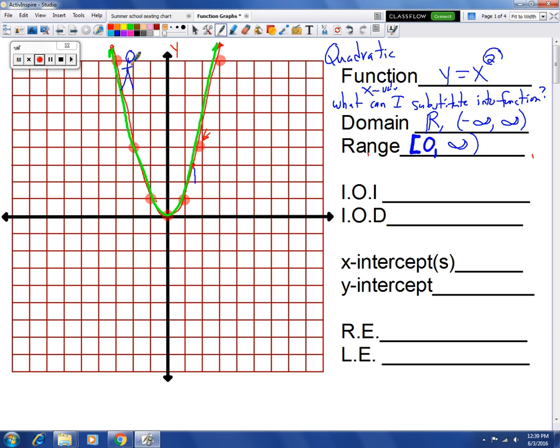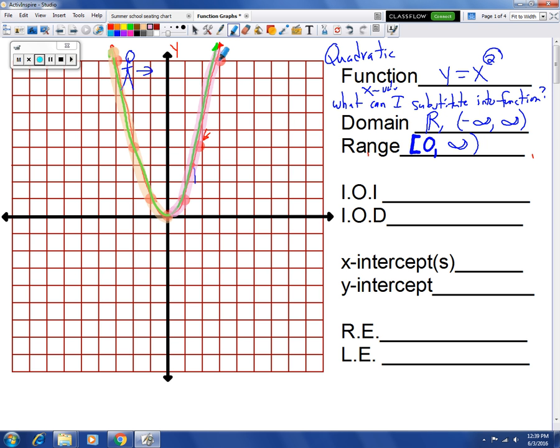This is not hard to see. From here to here, he's going down like he's going down a roller coaster. Always make him go to the right. If you actually have that little person walk on that curve, he's going down until he gets to the bottom of the curve. This brownish highlight is the part of the curve that's going down. That part is decreasing. Like a roller coaster, from here on up, that's increasing.